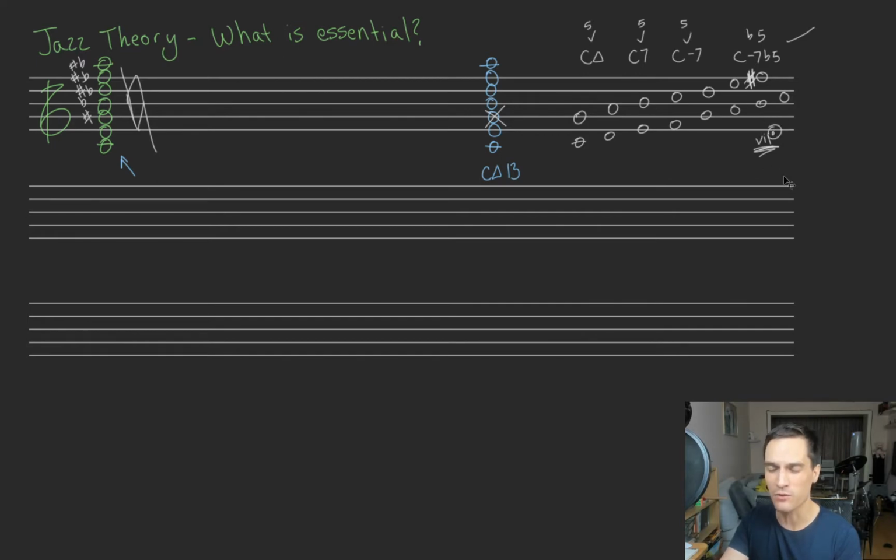It's the diminished chord. So people are already going to know, at least on a subconscious level, that your 5th is already implied. Not to mention, we are being bombarded daily with rock music that has the root and the 5th. The power chords, right? I'm sorry, did I say the root and the chord? The root and the 5th. Power chords. So we kind of already understand if you have a root, you got a 5th. Your 5th is already included. So you don't need to put the 5th.